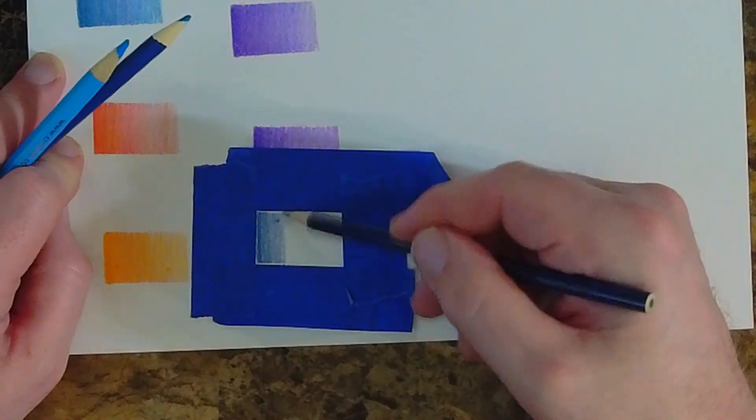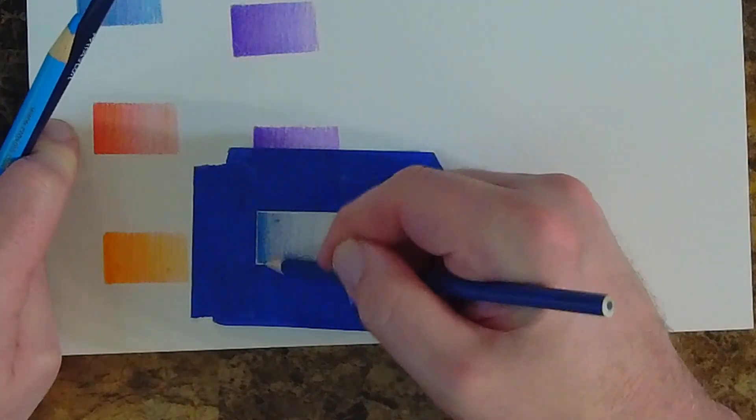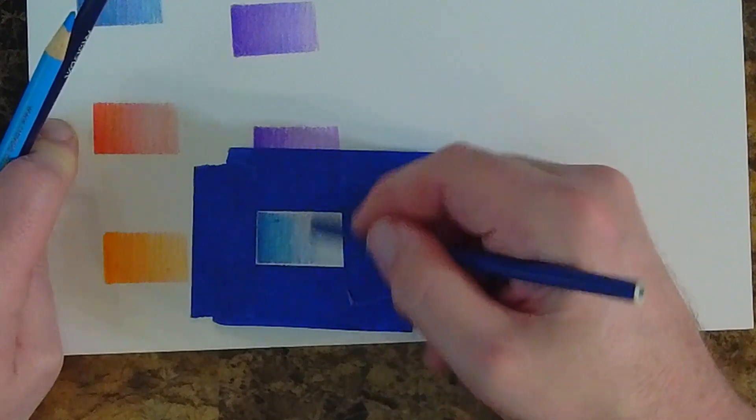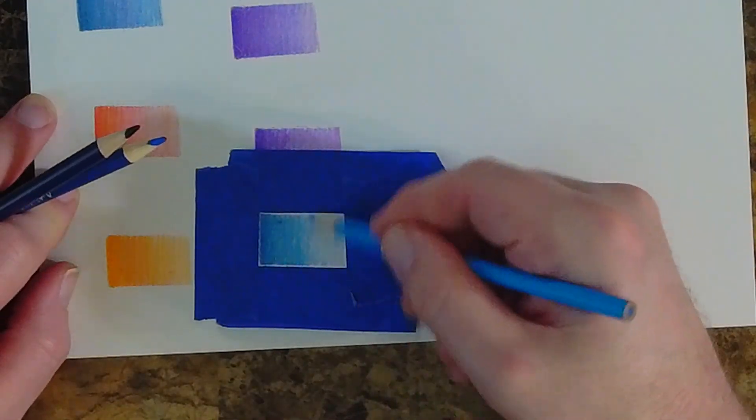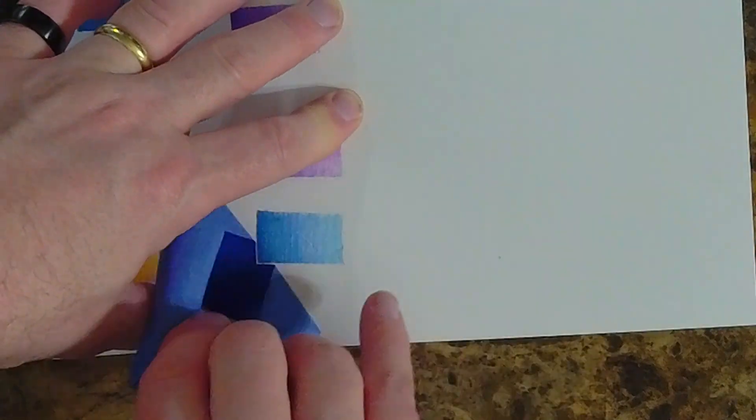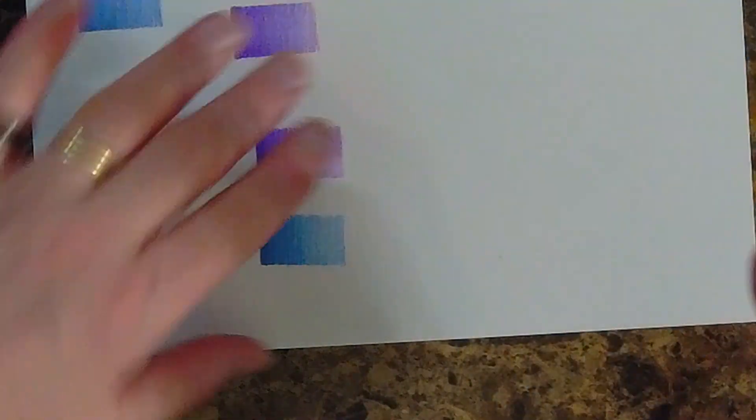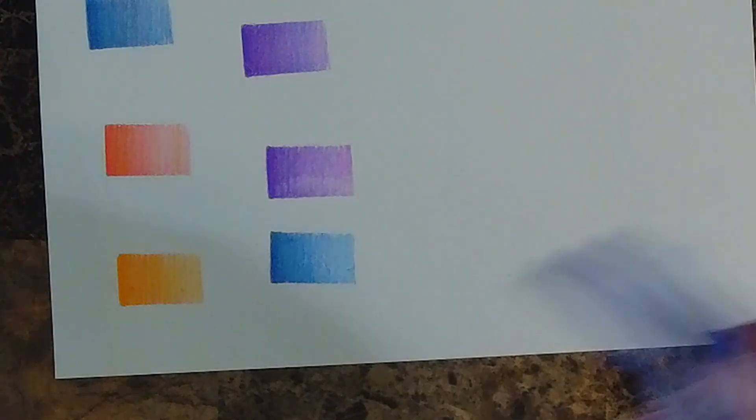Now I'll give another quick example, this time using shades of blue. Notice how many times I'm going to go over this. This is the second time, the third time, the fourth time with a light blue. You can see how important it is to do that layering to make it look clear and clean.